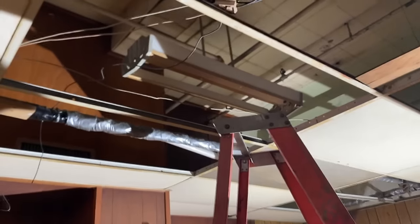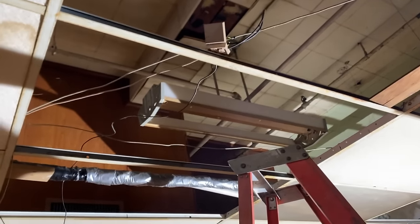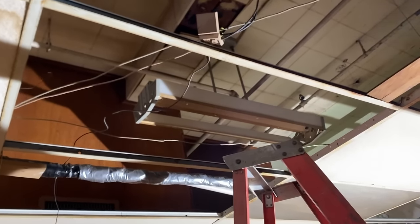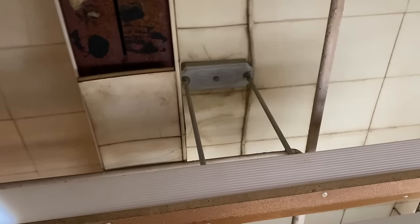Slight change of plan — going with the more accessible one because it looks great and is in really good condition. The little hangers inside are needed because in the other room there's one missing everything — the guts and everything. I'm going to try to get 100% of this one: the hanger, the wiring harness, the supports, and the lamp itself. I've been wondering if these were glass or plastic. There's a sharp edge on it — I think they're glass, which is really nice.